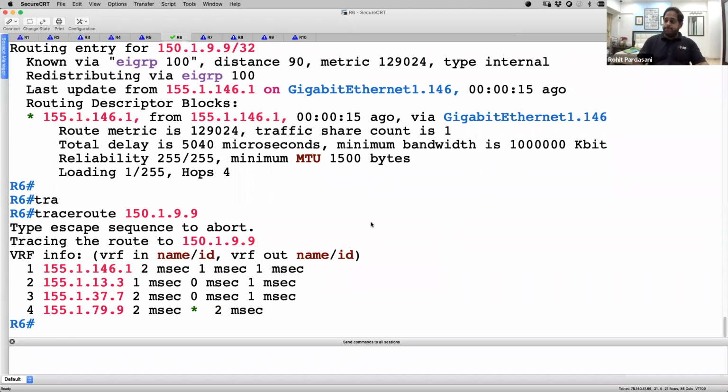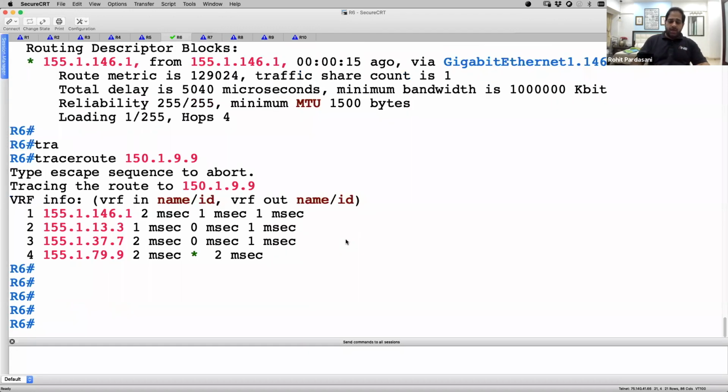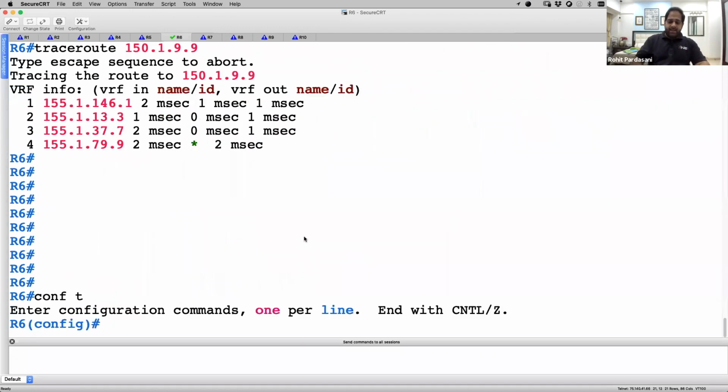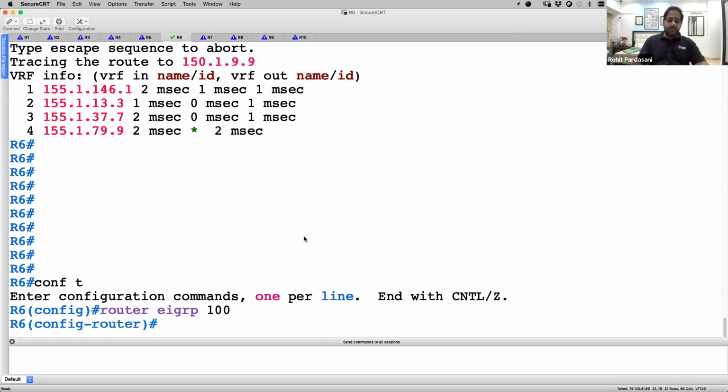Let's try this. So I'm going to go back to R6 and go to router EIGRP 100, and give the command distance.